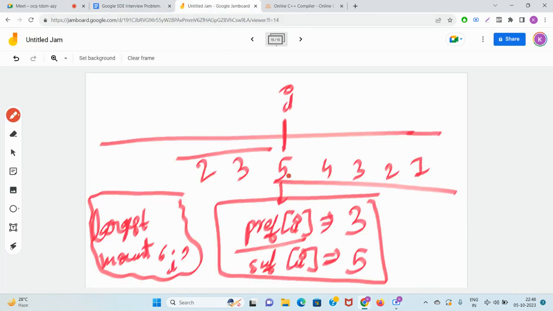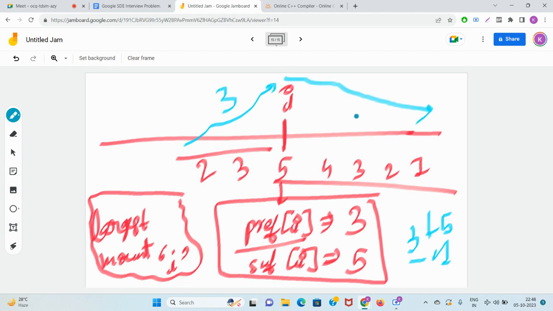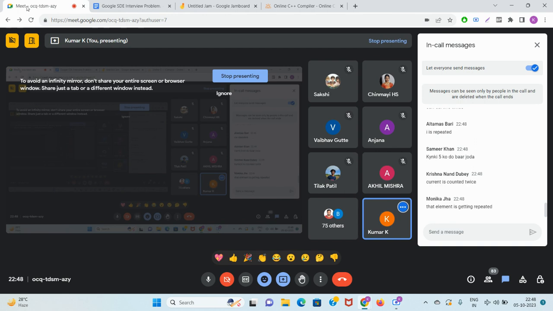For example, यहाँ पर आंसर क्या होगा? माउंटेन का साइज क्या है? यहाँ लेफ्ट से 3, राइट से 5, तो 3 और 5 कितना होता है? 8. बट गाइज मैं 1 को सब्ट्रैक्ट क्यों कर रहा हूँ? This is 3 length, this is 5 length. You can instantly know by calculating prefix of I and suffix of I in advance. So 3 plus 5 8 होता है, बट 8 नहीं आंसर, क्योंकि 5 दो बार इंक्लूड हो गया ना, एक बार सब्ट्रैक्ट करना पड़ेगा ना.